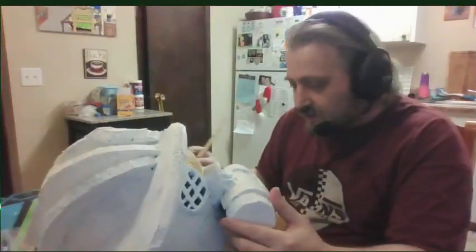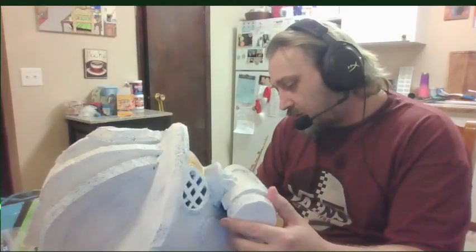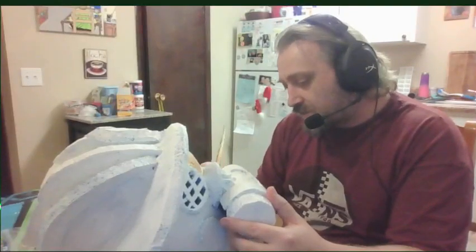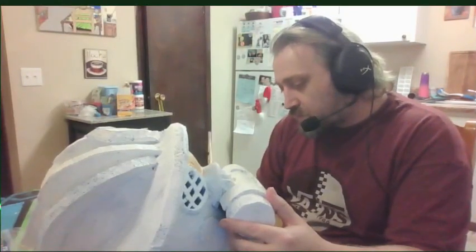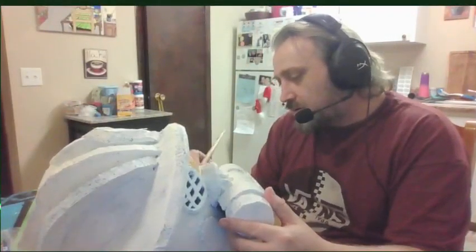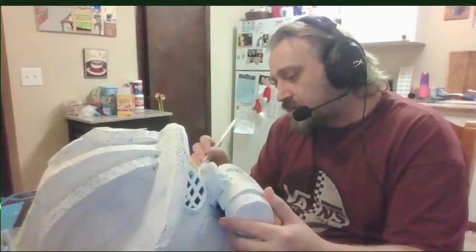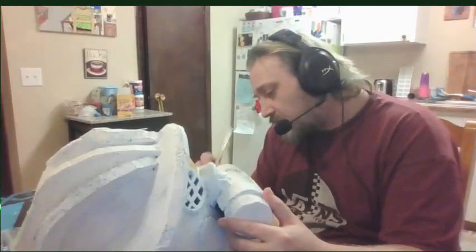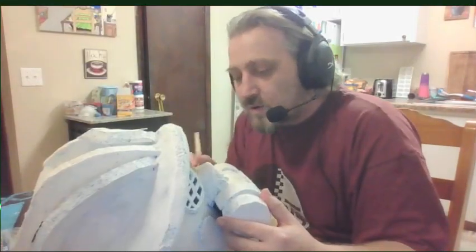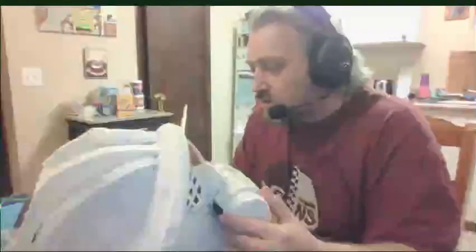But we're sitting here just painting away. We got this to do, and then we got a little bit of detail work around the eyes and some of the other features of it. But it's going to be just a night of painting. This is probably going to take 2 coats because otherwise you're going to get some see-through sections where you're seeing the white and stuff. We don't want none of that. We want it all to be nice and shiny and gold.